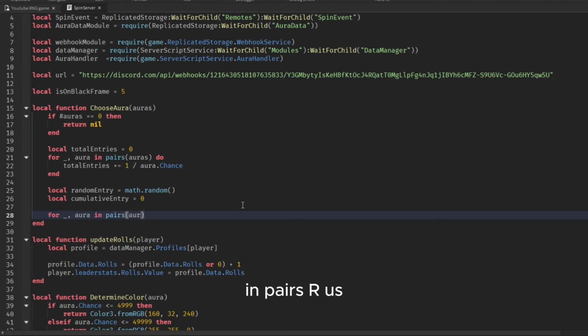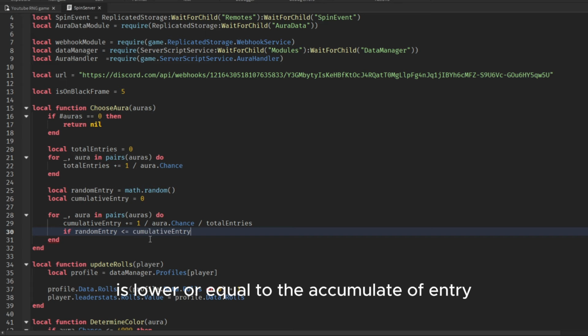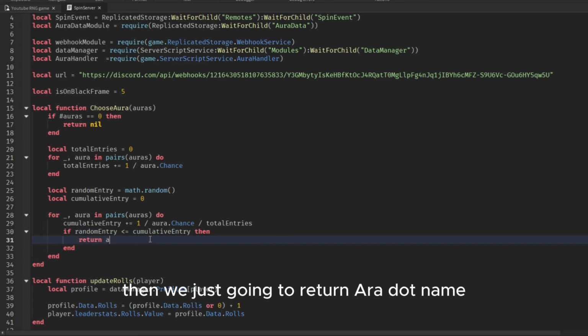So if random entry is lower or equal to the cumulative entry, then we're just going to return aura.name, and then, well, yeah, then we are just going to basically return this here.